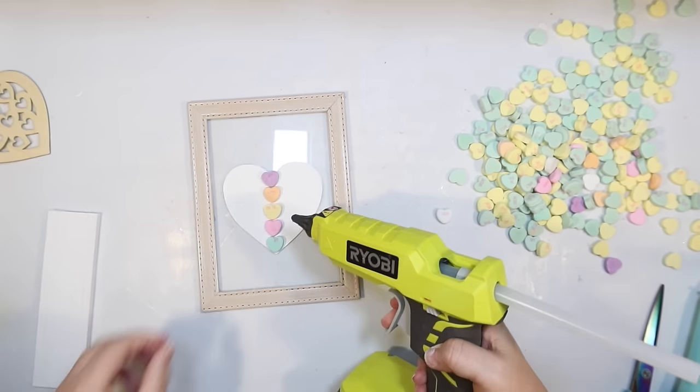You could customize it. You could put names on it. You can put any little fun saying that you can think of. I went online and just tried to figure out fun sayings to go on conversation hearts. And when you DIY them like this, they turn out even cuter because you can get them on there just right, where the actual candy ones are kind of stamped a little bit crazy, right?